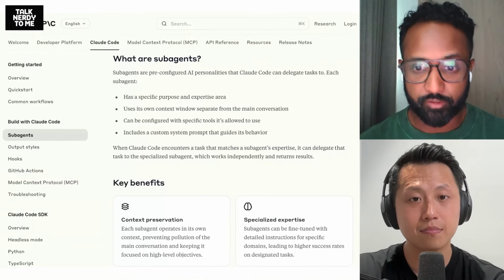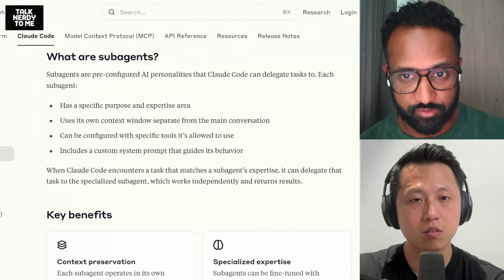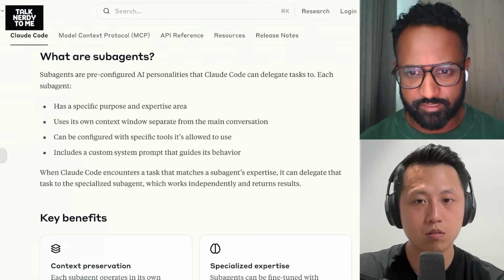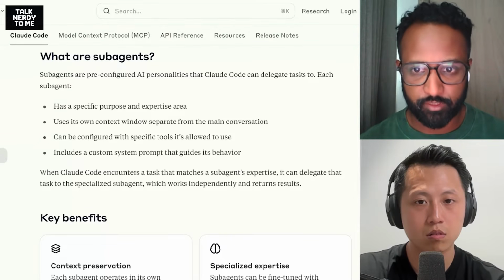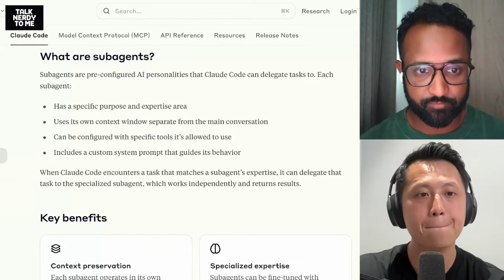Talk nerdy to me. So what even are Claude Code agents? Well, to be technically correct, these are called subagents by Anthropic. They were released 2 months ago, and there's a lot of complex stuff about why they're useful for you. But let's really break it down into 3 key values for you as a person.